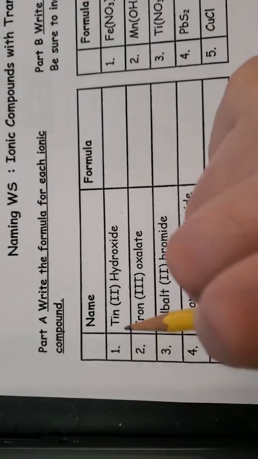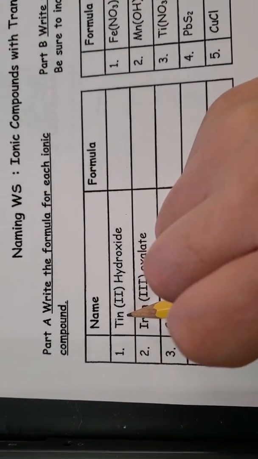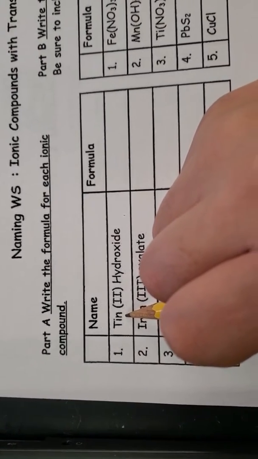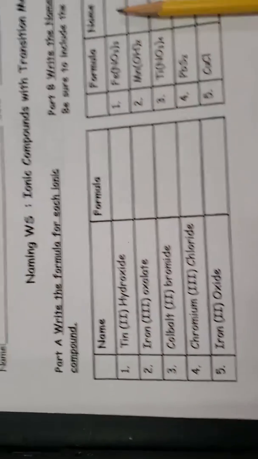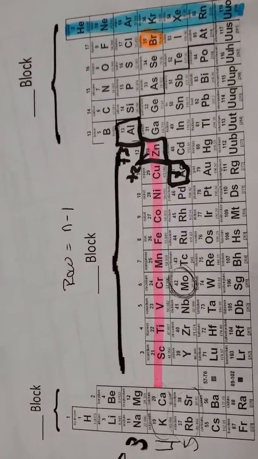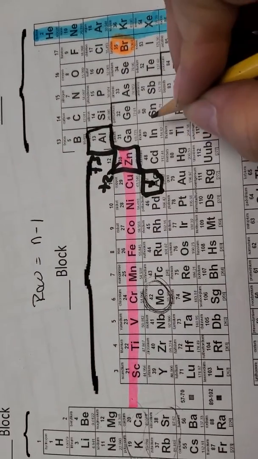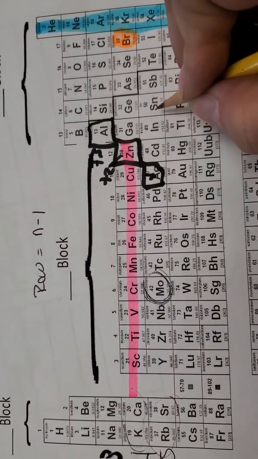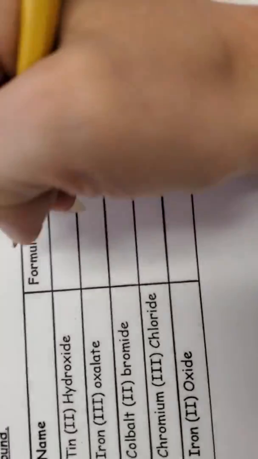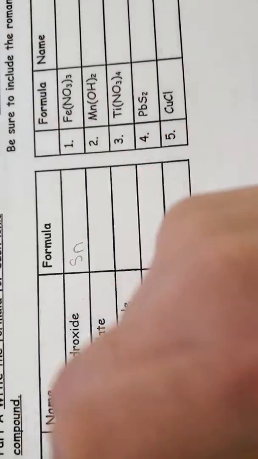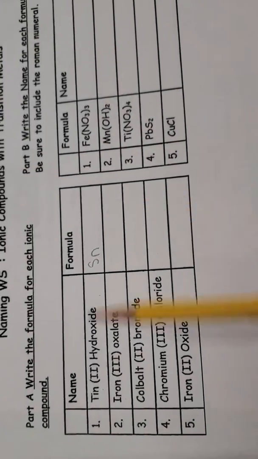So to do these kind of problems, you need to look for tin. Well, we know that tin is an element, so you're going to take your periodic table out and you're going to look for tin. Well, I know there's tin right there. The element is Sn. So I'm going to come over and I'm going to write the element's name. Sn.